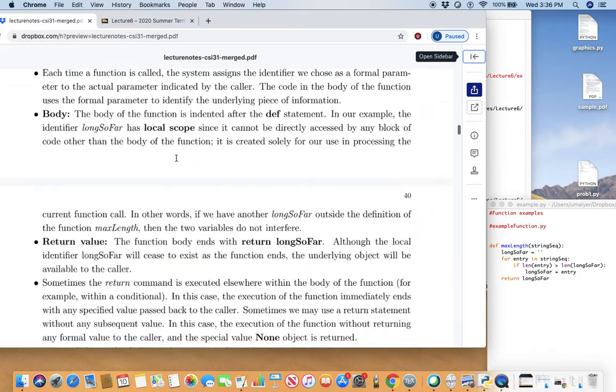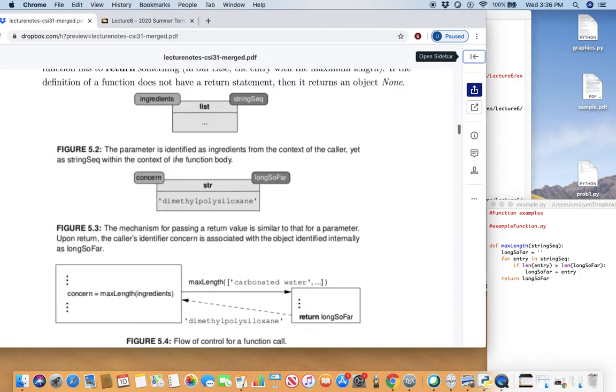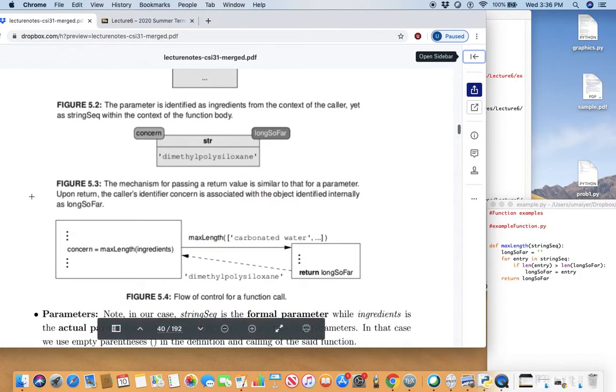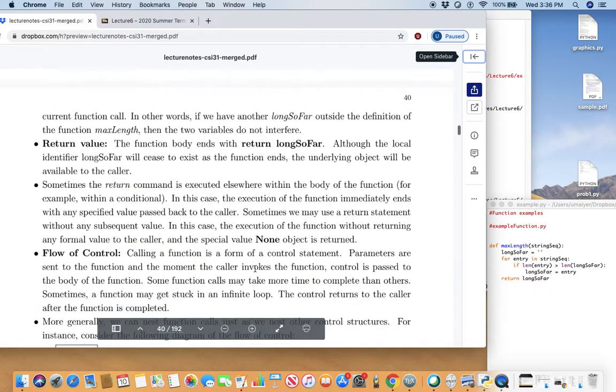So for instance, when you had code somewhere that said concern equals maxLength, maxLength is a function. At this point, you go to the function maxLength and go through its body until the return, and then come back to the line after this line. That's the flow of control.